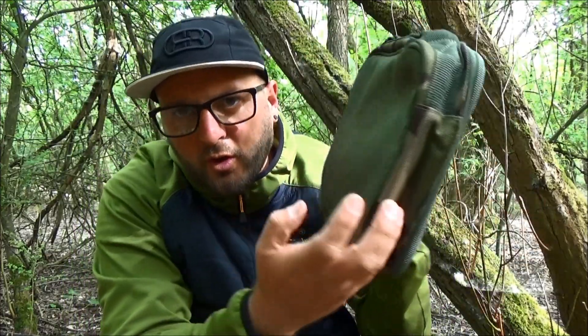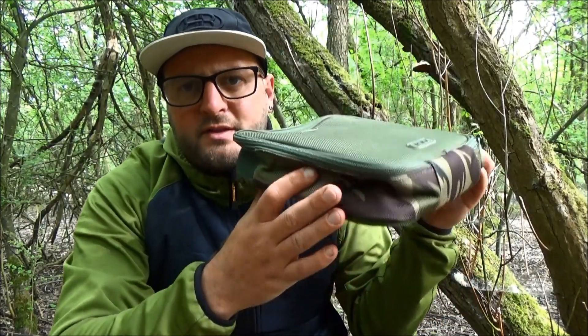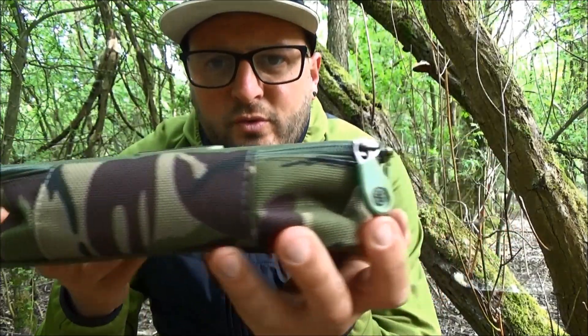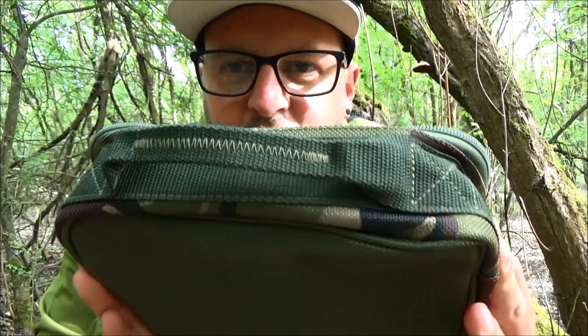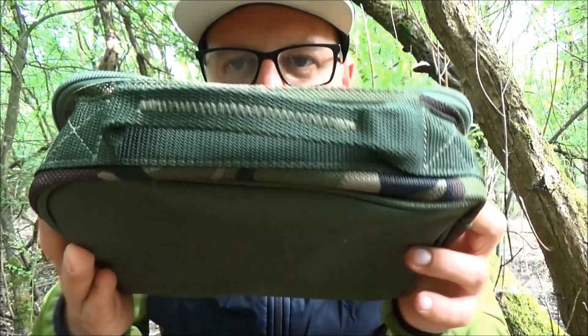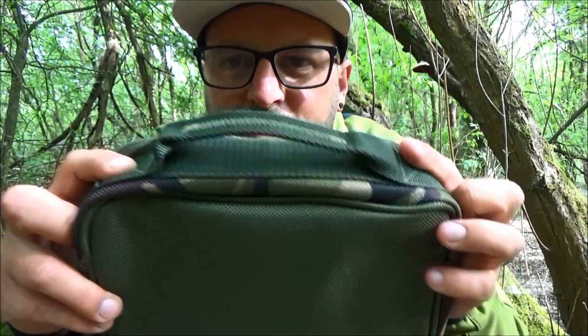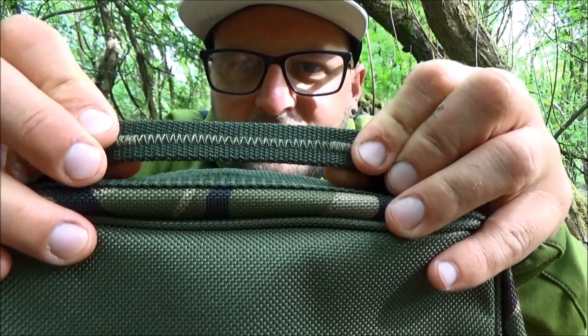The Tactical HD Tackle Organizer has a more green and tactical camo look — green on the front and back with tactical camo running along the outer edging. The tackle organizer has a carry handle on the top, and it's not just a single-stitched handle; it is thoroughly stitched all the way around the top, with a nice cross-stitch area on the two corners.